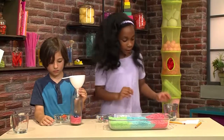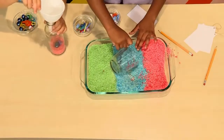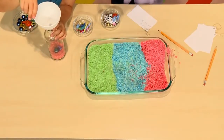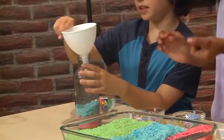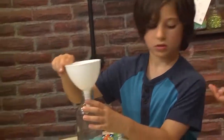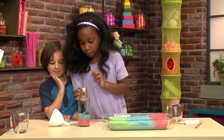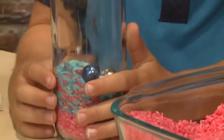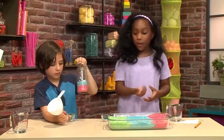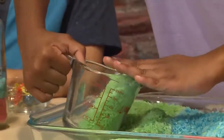So now we're gonna get another scoop. Now we're gonna get the blue. This is gonna be nice and colorful. So I'm gonna put in the dice, and he's just gonna put in the skateboard. I'm going to put in the red rice, and then an object, and then the blue rice, and then an object, and then a green rice, and an object, and I just repeat it and repeat it until it's full enough.